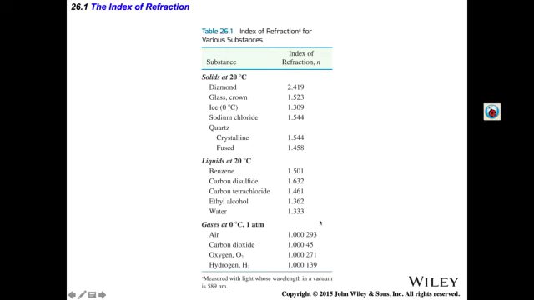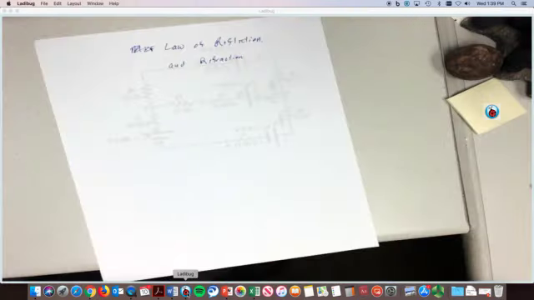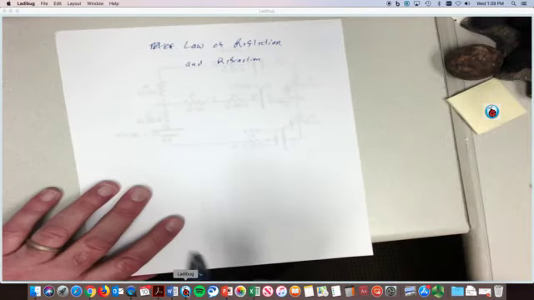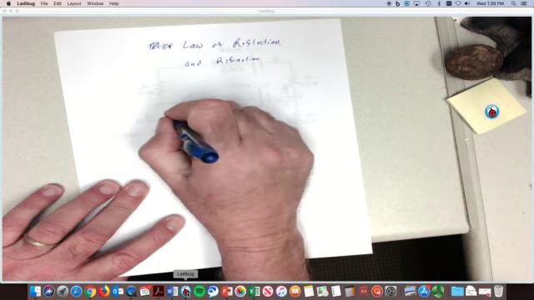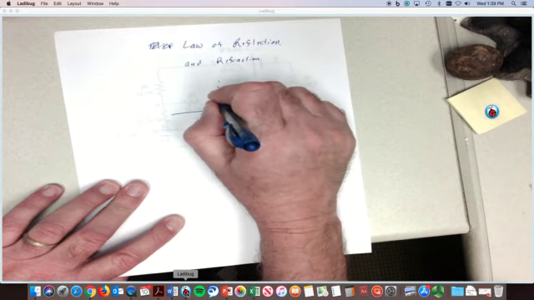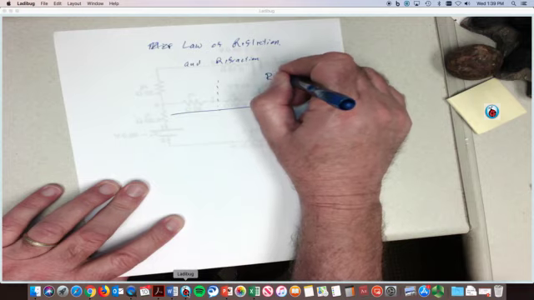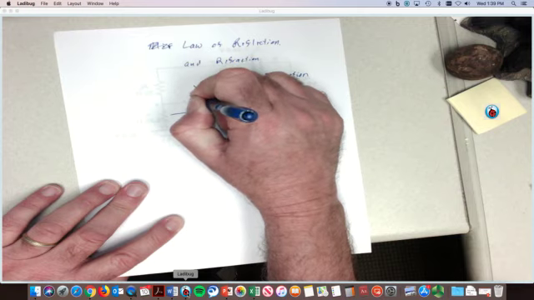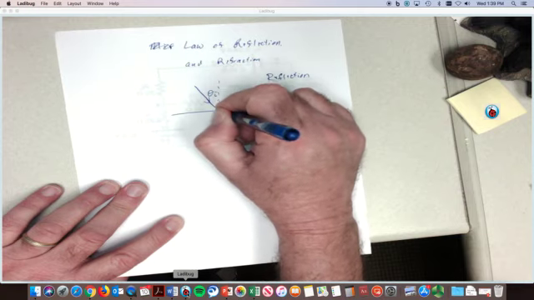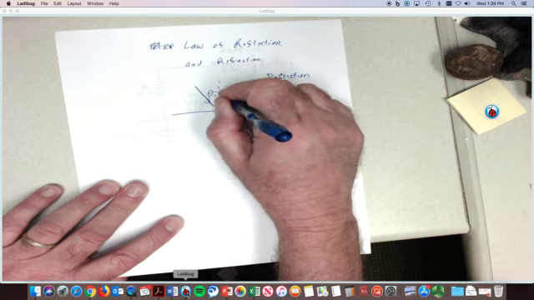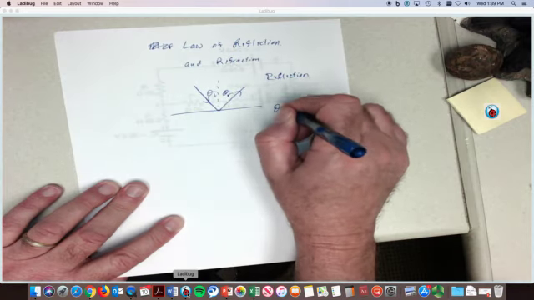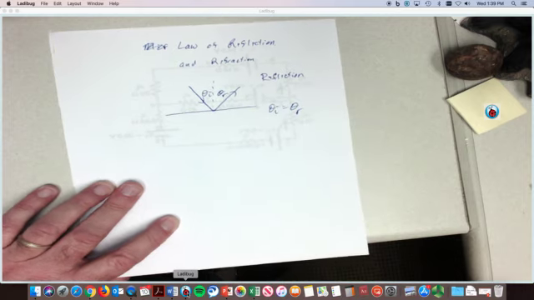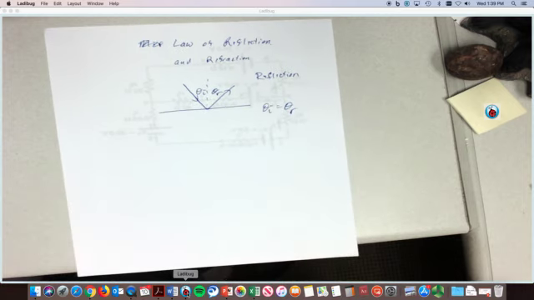First of all, let's go back to the law of reflection and refraction. So here's what we got. Coming in, law of reflection: the angle of incidence equals the angle of reflection. Theta I equals theta R. And we use that a lot to derive a bunch of equations in upper optics courses. But for our purposes, that's just a nice thing to know.